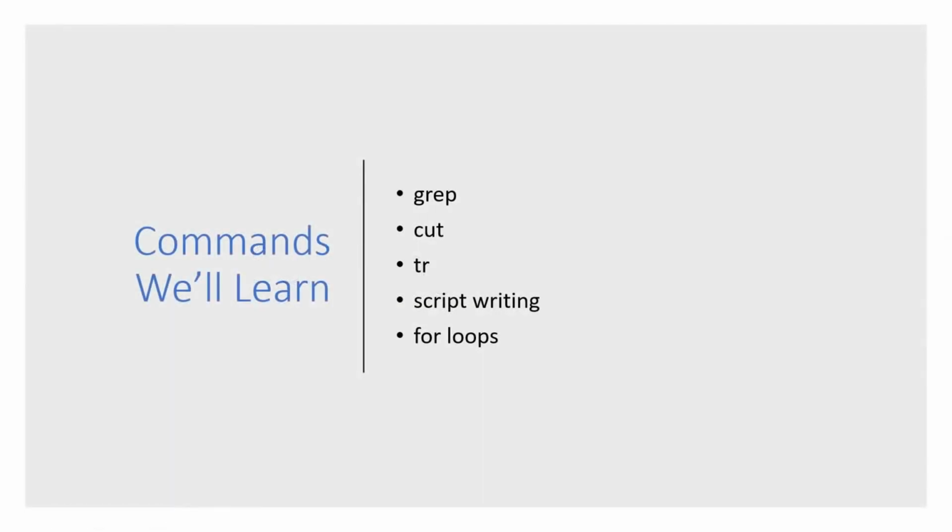Okay, so some of the commands and items we're going to learn. We're going to talk about grep, which is going to allow us to narrow down some results. We're also going to talk about cut and tr. Both of those are also going to help us narrow down some results. So basically, we're going to start with a ping that we send out, and we want to gather information back that says that ping was valid. So we want to know any computer that responded to us.